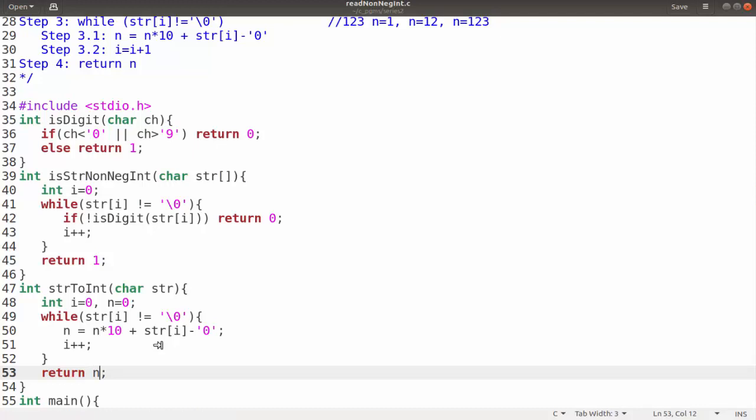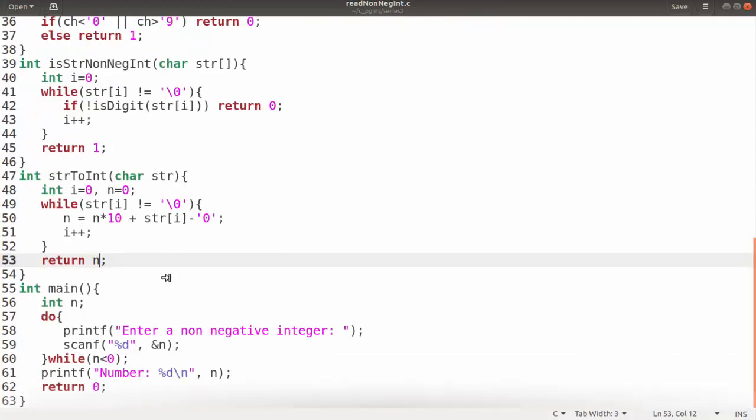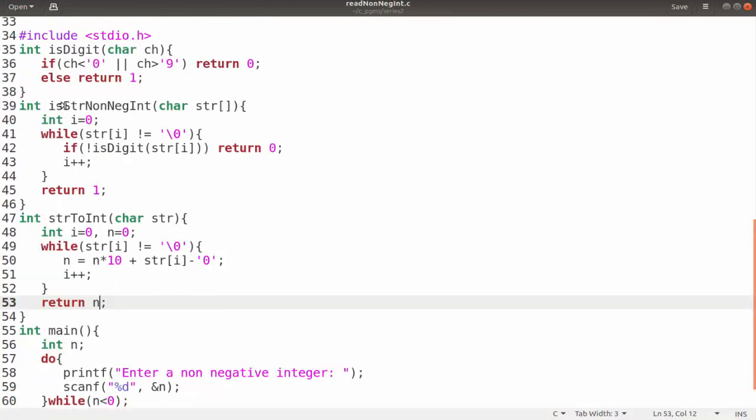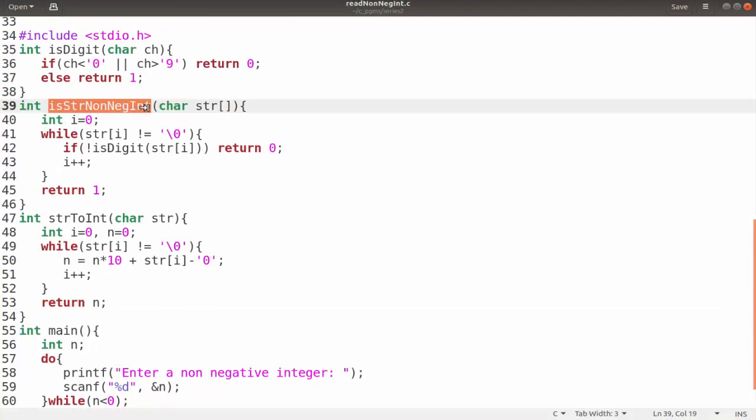You can write all of this in a single function, but it would be better if you write functions with atomic functionalities. That way, for functions which require these atomic functionalities, we can just simply provide these functions. That is one advantage. And so we have given this. Here we have this condition to check whether a particular string is a non-negative integer or not.